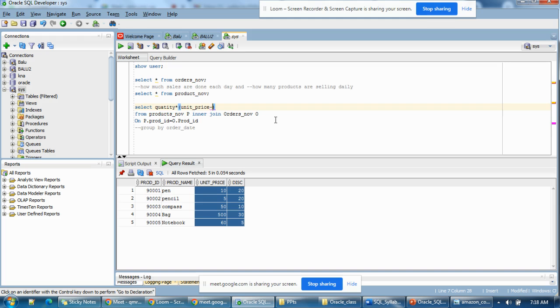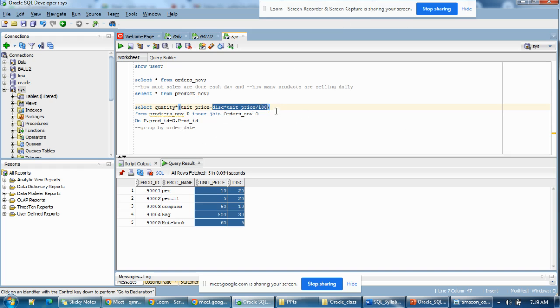So discount into discount percentage by 100. Discount in its price. Yes or no? In that unit price, you need to do the minus discount.